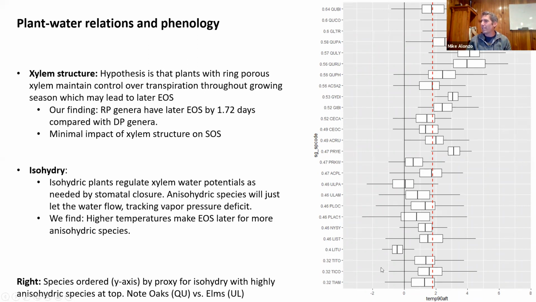Elms and some tilia do more regulation and thus are less sensitive to changes in temperature. This is a little bit preliminary, but this is getting into the mechanisms, and we'll work more to see what other things, like leaf morphology, also play into these sensitivities.